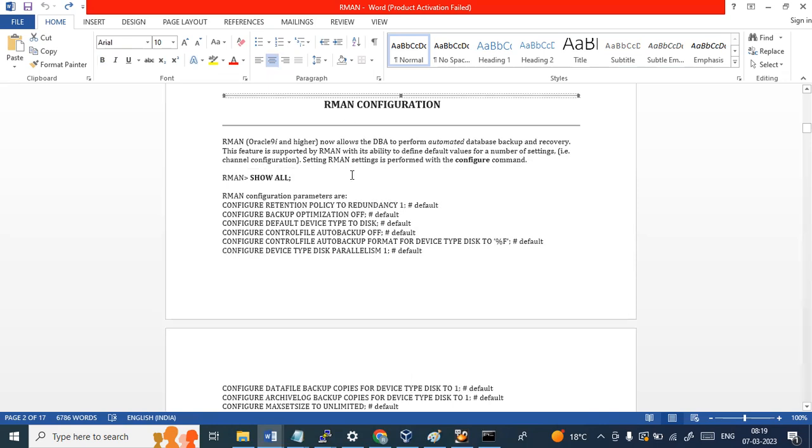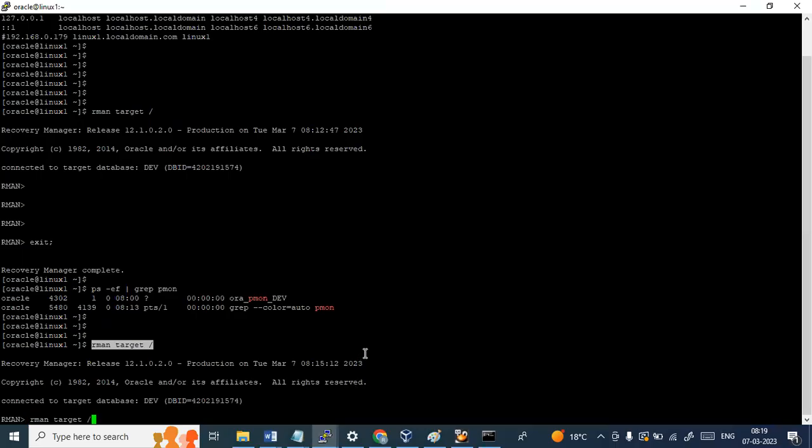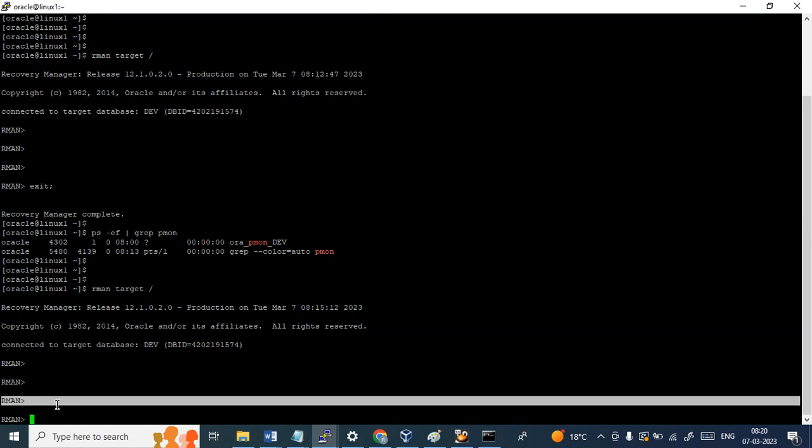Now let's see the RMAN configuration, how it looks. If I open, I've connected to RMAN here. You are seeing here, right? Connected to target database dev. So it's connected to the dev database. Now it has taken us to the RMAN prompt, where we can execute all RMAN commands.